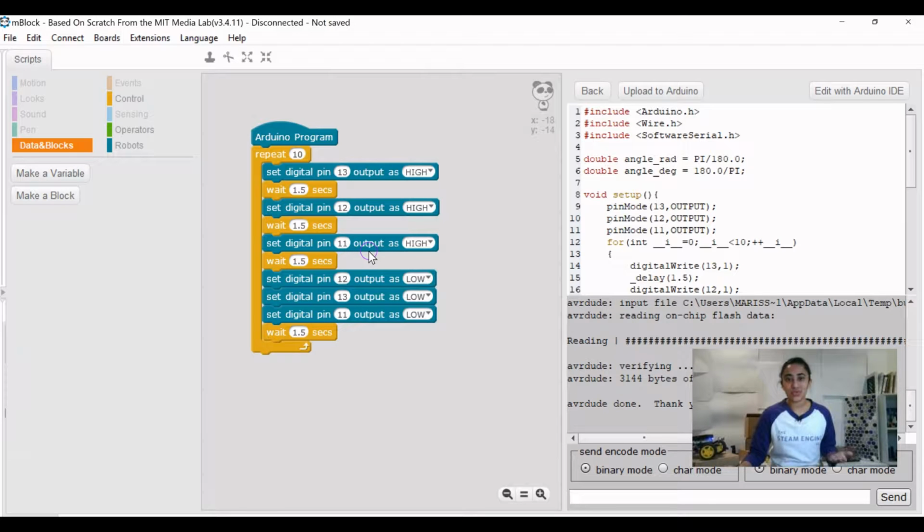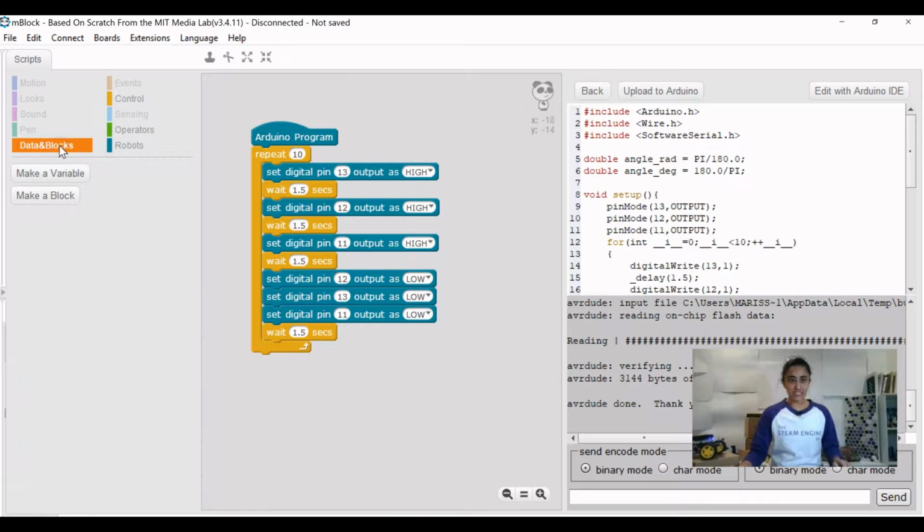But if you were to look at this code later down the track, you might actually forget which LED it's meant to correspond with. Would it be awesome if, instead of 13, we could actually write red? Instead of pin 12, we can write green. Instead of 11, we can write blue. Well, in fact, you actually can, and this is where creating a variable comes in handy. So let's do exactly that.